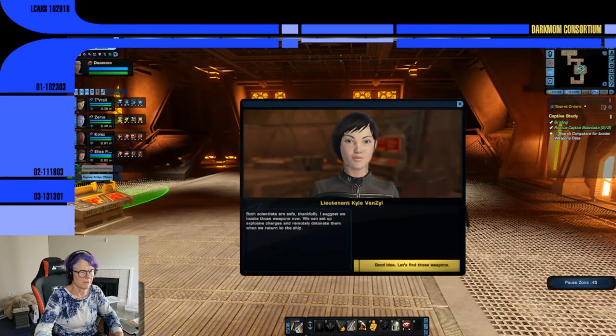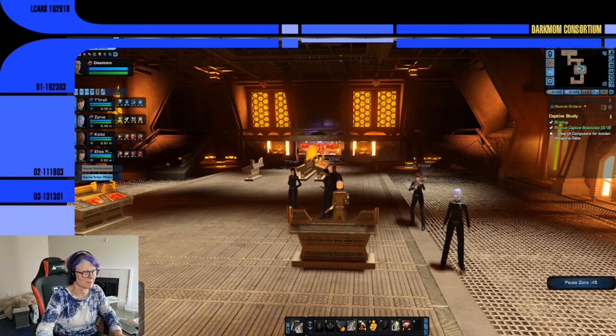Both scientists are safe, thankfully. I suggest we locate those weapons now. We can set up explosive charges and remotely detonate them when we return to the ship. Good idea. Let's find those weapons.